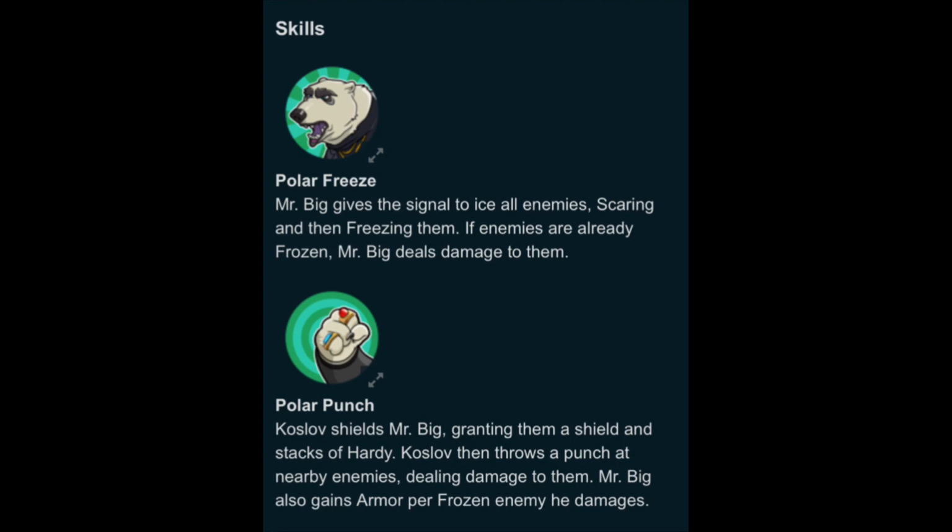The Polar Punch. Koslov shields Mr. Big, granting them a shield and stacks of hardy. Then Koslov throws a punch at nearby enemies, dealing damage to them. Mr. Big also gains armor per frozen enemy he damages. So it says Mr. Big gains armor, not Koslov. Are they separate entities in a way, like Kristoff and Sven maybe? Or Raja and Jasmine? Is that the idea they're going for? Like maybe Mr. Big just sits in the back and has Koslov do the work for him and goes out and attacks for him. I guess I could see that happening.